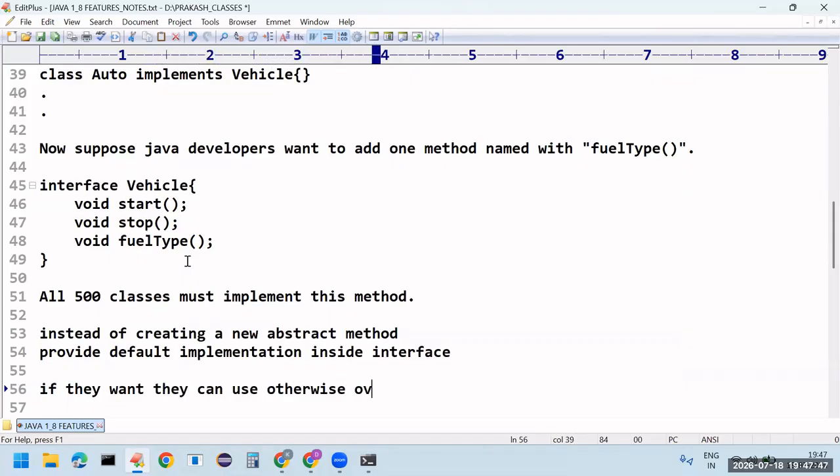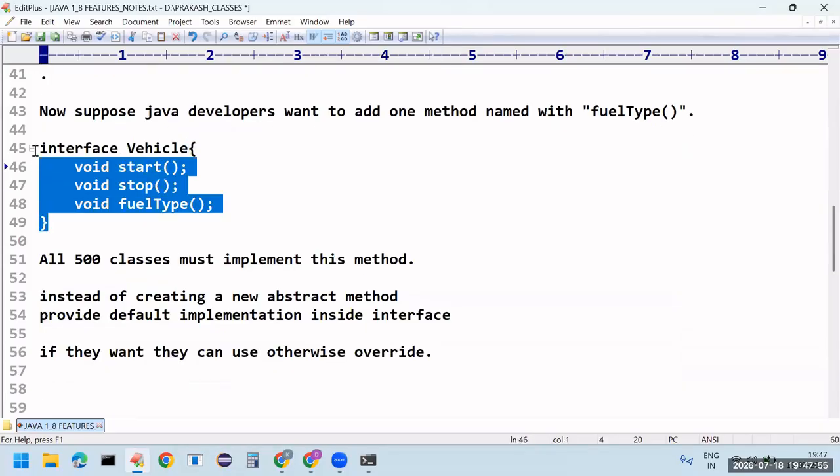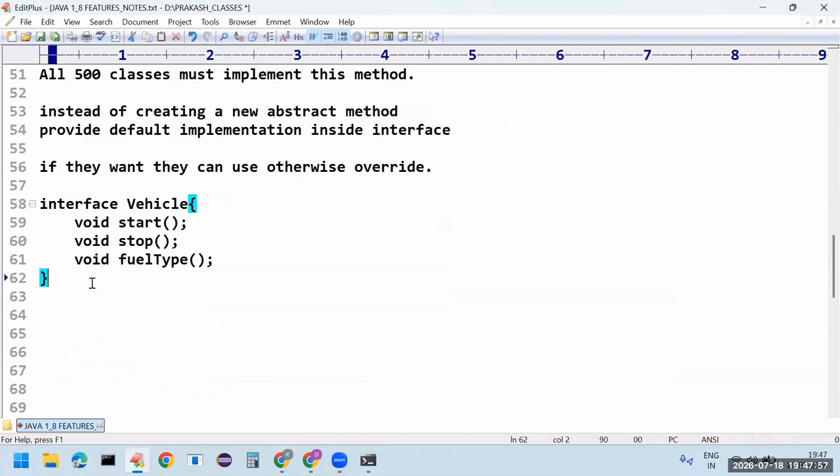Otherwise, they can override. Simple. By default, what is the fuel type? Petrol only. So I will take the same code and write void fuel type.